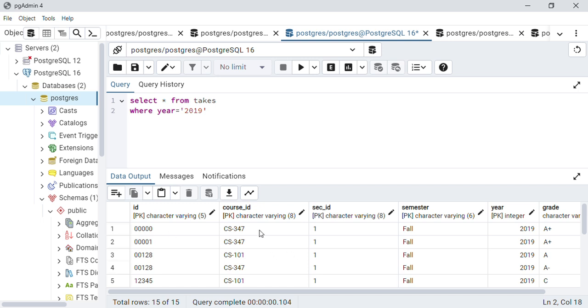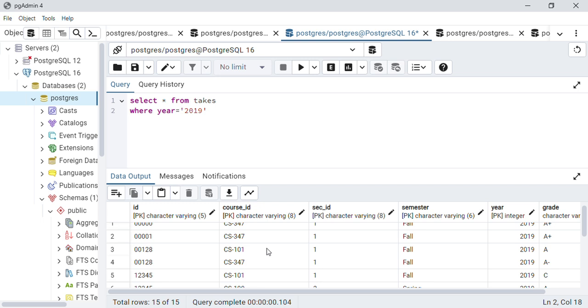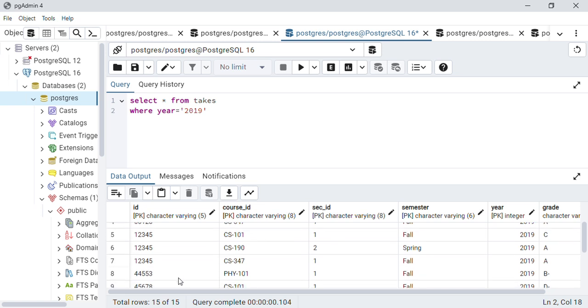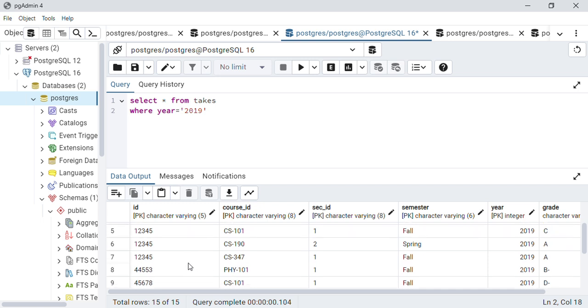So we can see that 00000 takes CS347 in 2019. 00001 takes CS347 in 2019. 00128 takes CS101 and CS347 in year 2019. And 12345 takes CS101, CS190, CS347 in 2019.